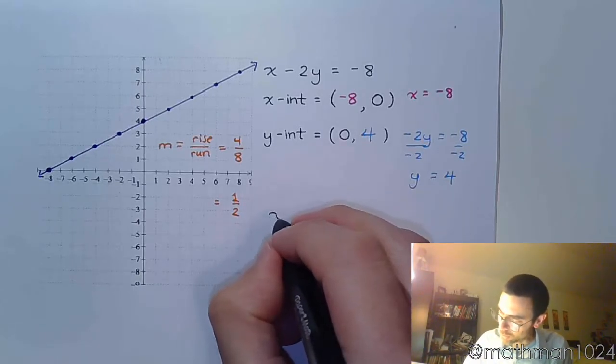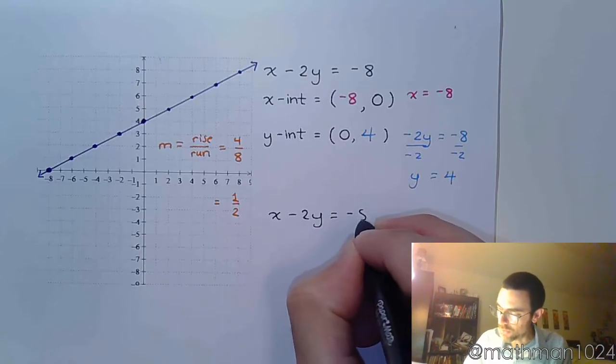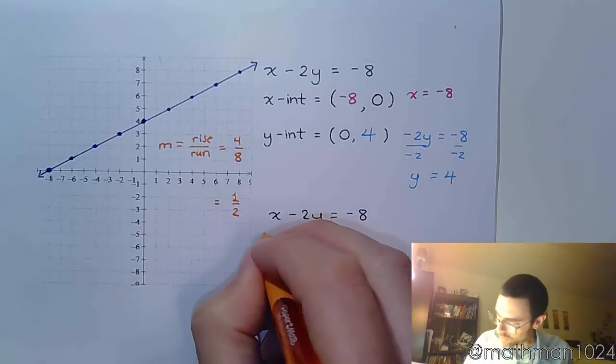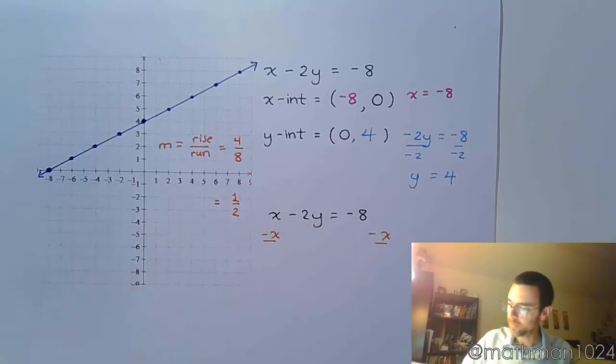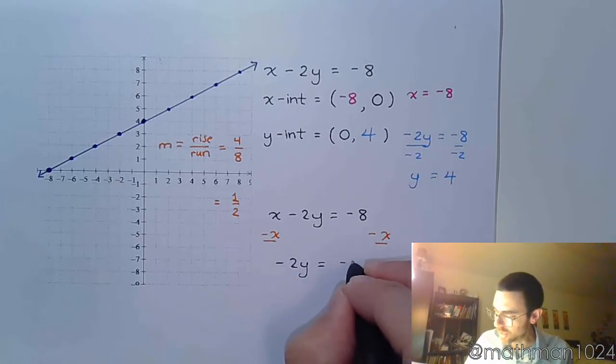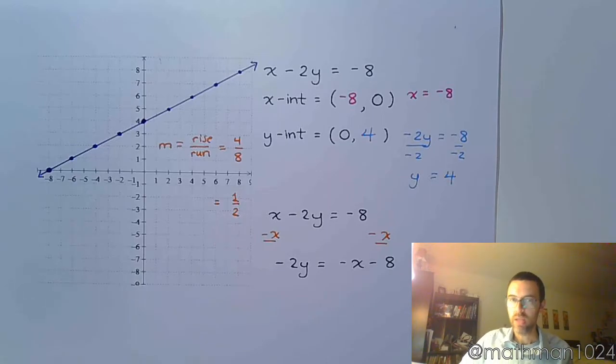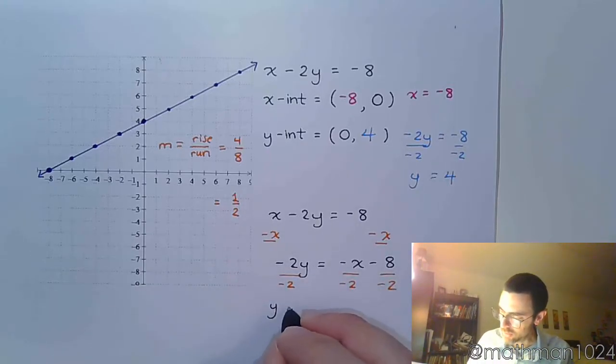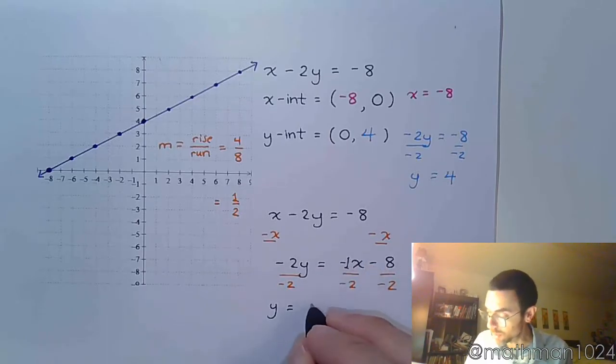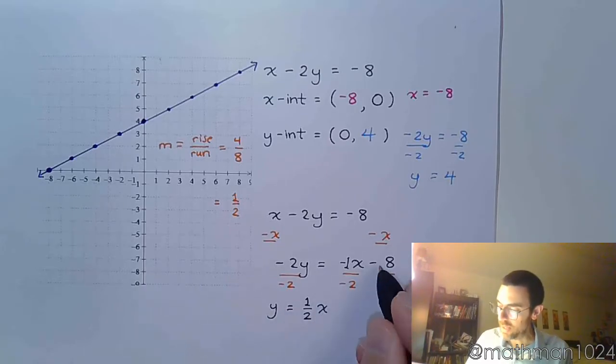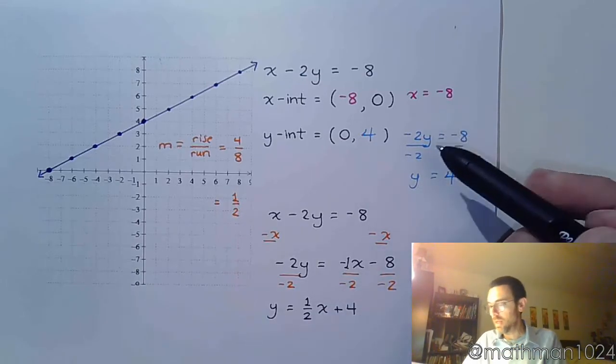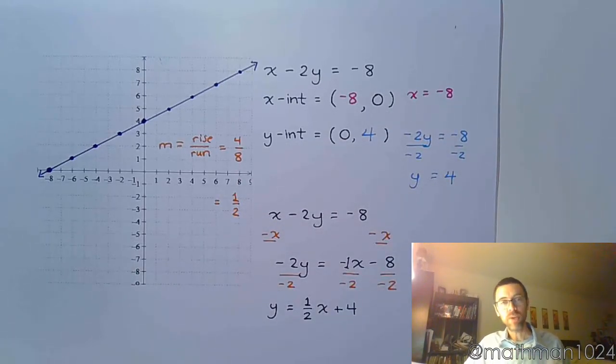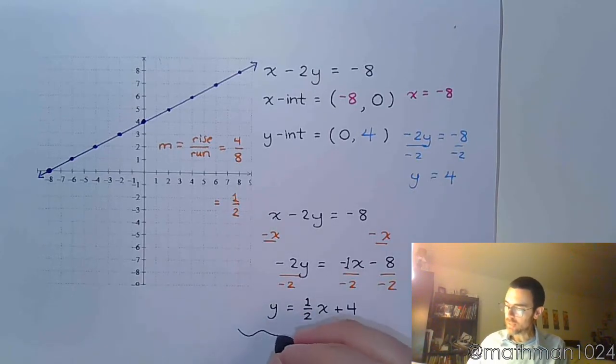Not only that, but just like we did in the last example, let's take this and solve it for y so that we can confirm that the slope and the y-intercept that we came up with is still true if we did it another way. Here, we subtract x on both sides, so we'd have negative 2y equals negative x minus 8. Then we divide everything by negative 2. In doing so we get y by itself. This is negative 1x over negative 2, so it becomes positive 1 half x. Negative 8 over negative 2 is positive 4. So the positive 4 matches up with the y-intercept that we had, and that 1 half is the slope that we found just by using the intercepts from before. I feel pretty good about this.